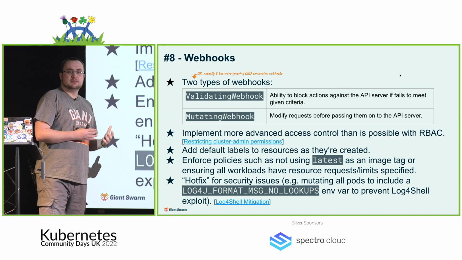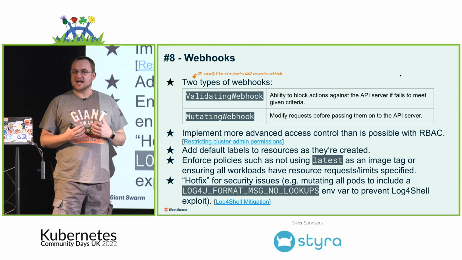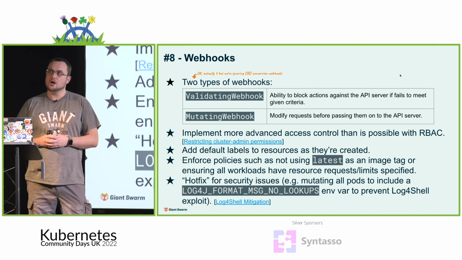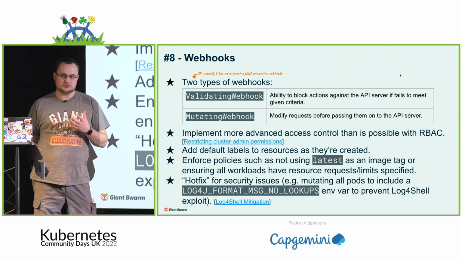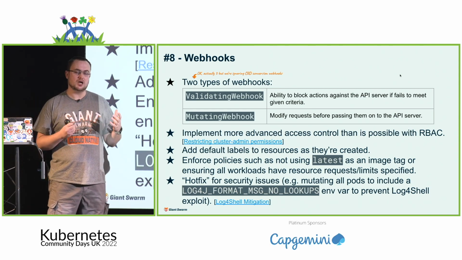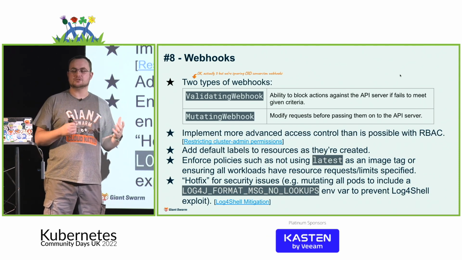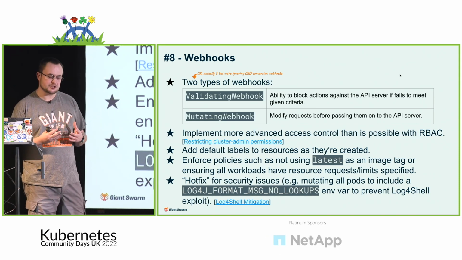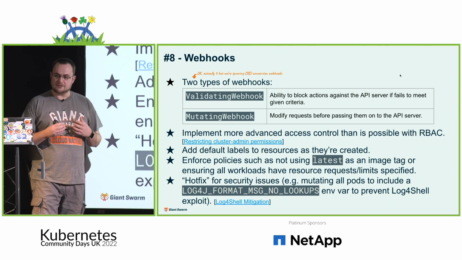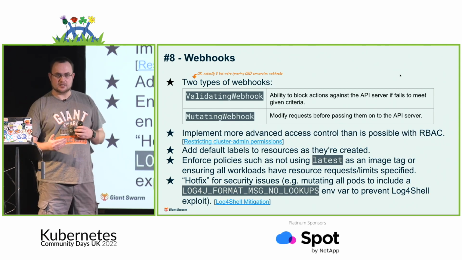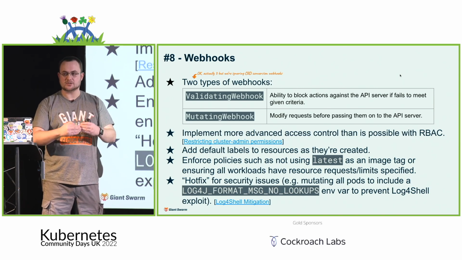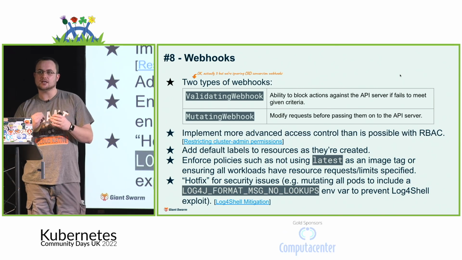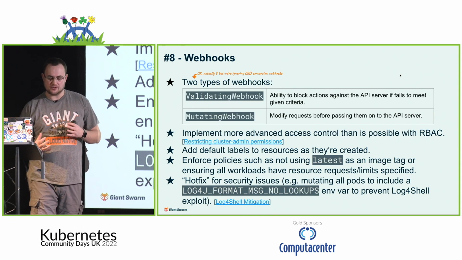What you can do with webhooks is implement some more advanced access control behavior. So we all know in Kubernetes you have RBAC, role-based access control. This allows us to scope what users are allowed to do and not to do in a Kubernetes cluster. But these are very additive in the way that they work. With RBAC, you give people permissions. There's no way of taking away a permission without taking away the whole thing.